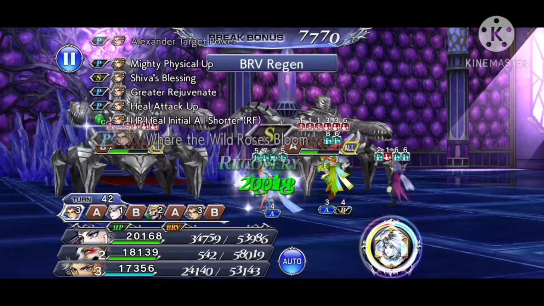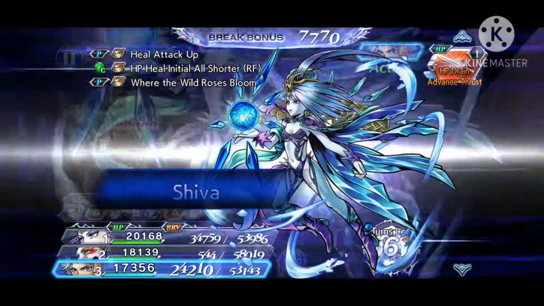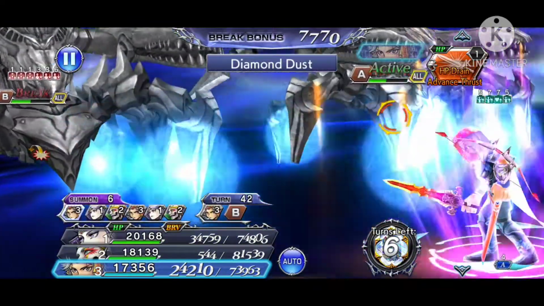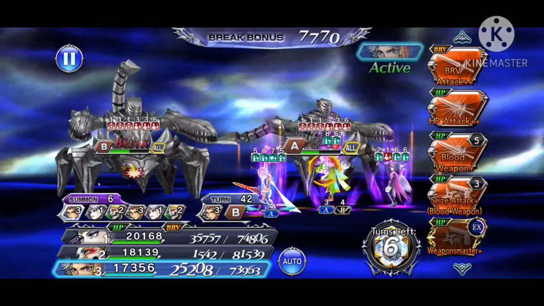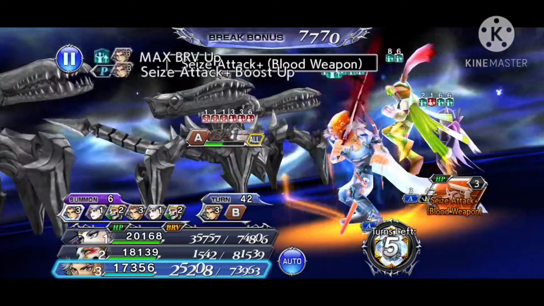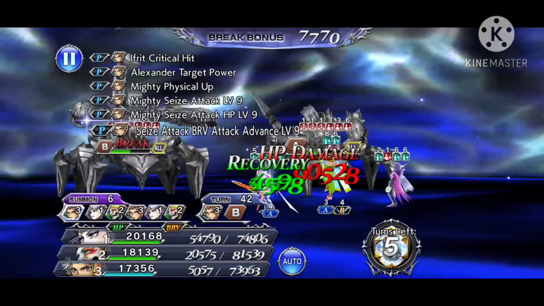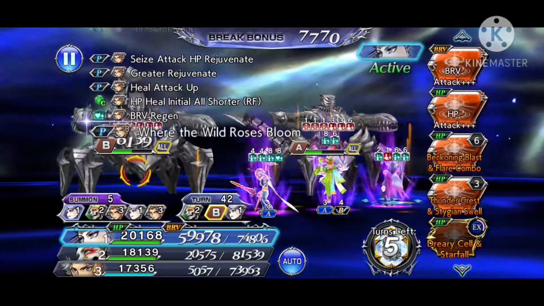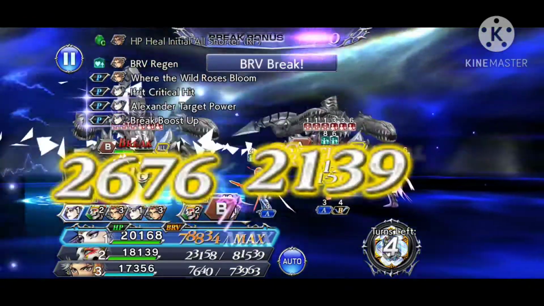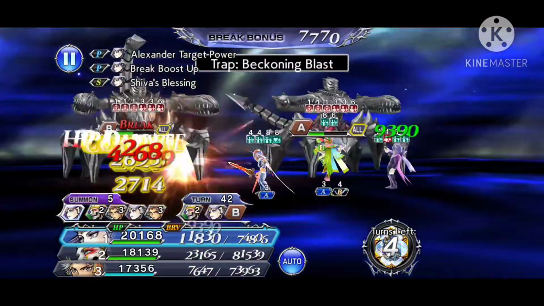Okay, I popped my summon, and I did make a mistake here. In hindsight, I think it's better to use the Seize attack to launch the enemy. I was thinking of saving the launch on the Scorpion B for Emperor to deal more damage, but Seize attack actually batteries the party, and that would have been a better choice of a launch attack.